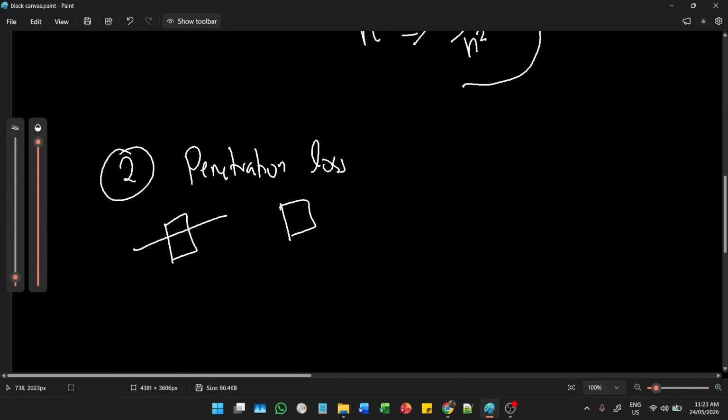Second off, we have something known as penetration loss. Let's say a signal will either go through a medium or reflect off of a medium, either one of those two. What will happen is it will lose some of its signal strength. So we have a few values here and there, so it's best to remember.